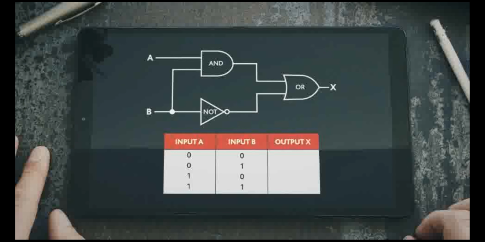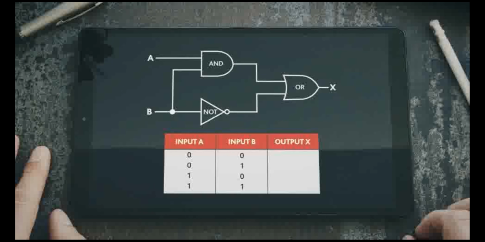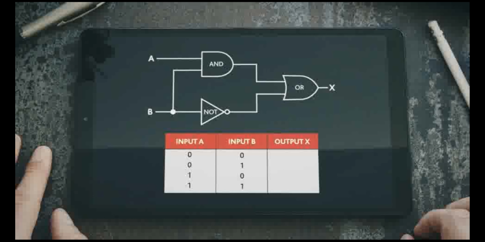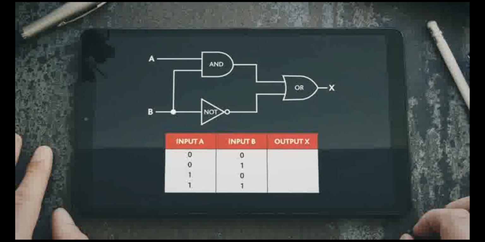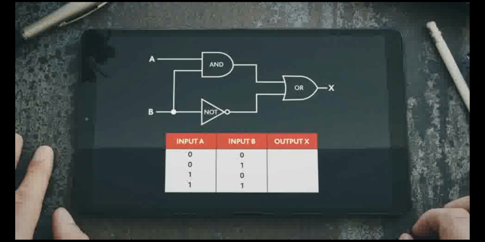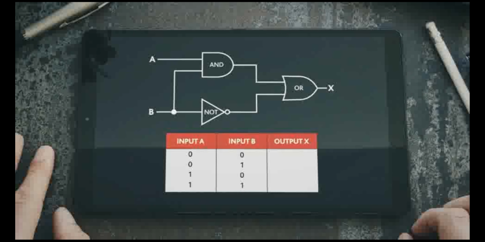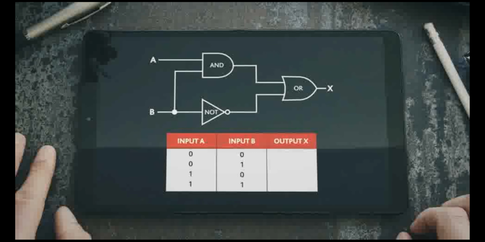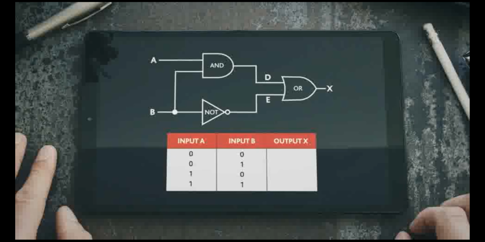Since it may be quite hard to think through the behaviour of all the relevant gates to work out the output of a logic circuit, it is usually helpful to include columns in the truth table for the values at each intermediate output, between the inputs and one or more outputs. In this example, these intermediate outputs are labelled as D and E in the circuit diagram.